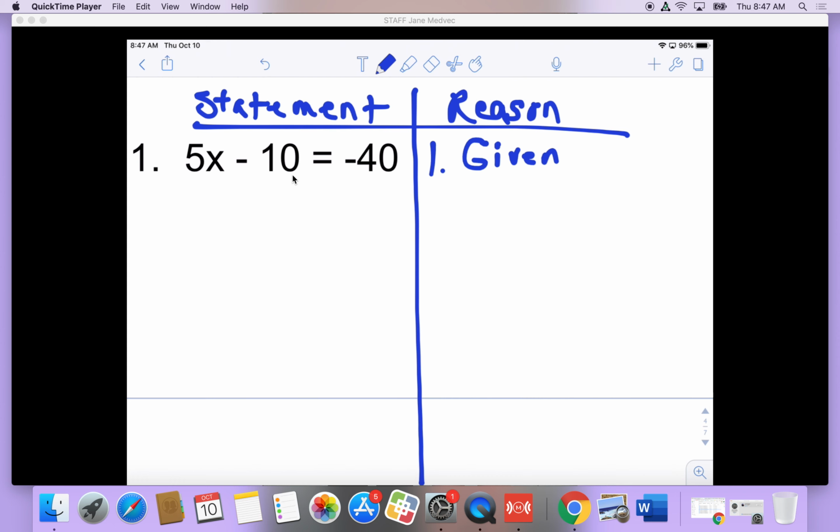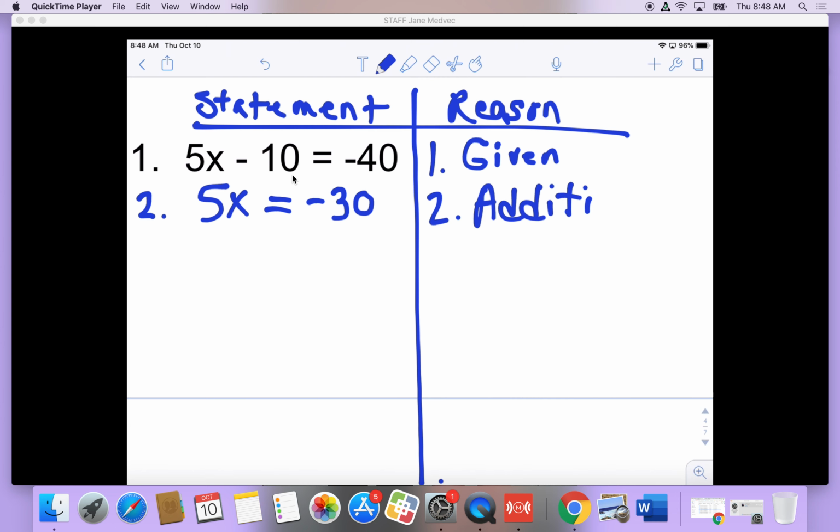All right? Now, let's go ahead and solve this problem. What would be the next step? Yes? I'm going to add 10. So the next step on this side, and you're going to number these. It's really important to number them. So I'm going to go 5x equals negative 40 plus 10 is negative 30. And the reason is going to be addition or add. Do you remember last chapter, when I guided you through what we do to solve this? The reason I did that is because I knew that this was coming. So it should be easier.